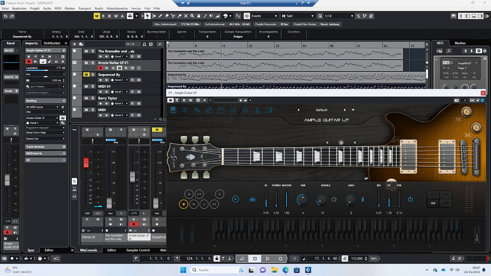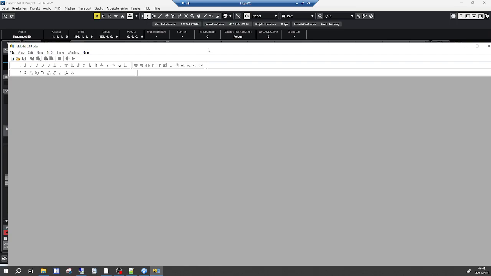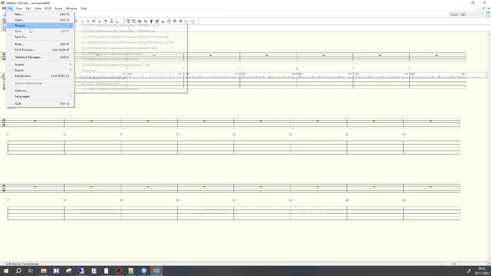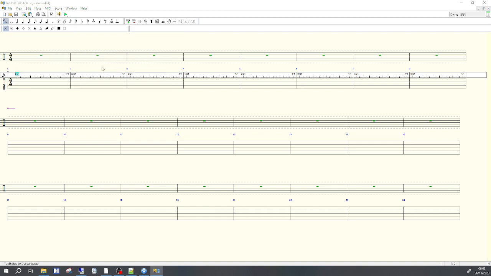For now it's the only software that I know that is capable of this, TablEdit, and I have the option of importing the MIDI file too.